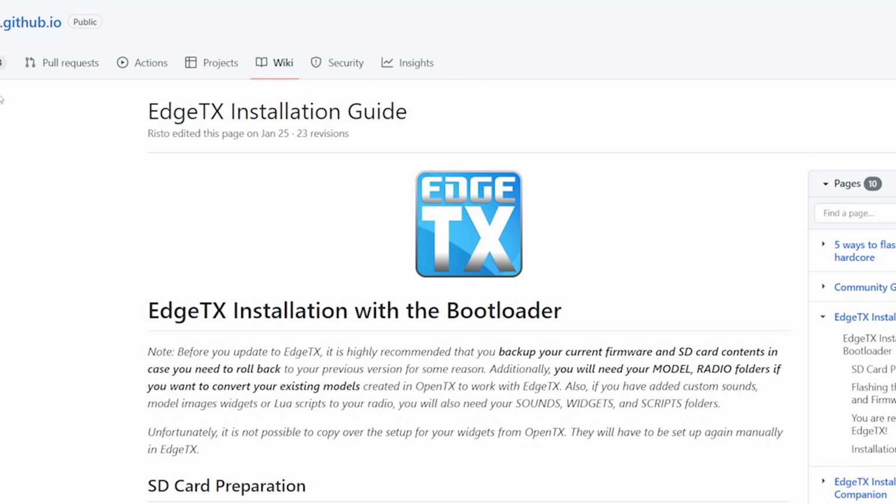I want to acknowledge that the EdgeTX Buddy way of flashing EdgeTX is not the only way to do it, and there are alternatives if for some reason that way isn't going to work for you. This is the EdgeTX installation guide, which has the fully manual way of doing it, where you download a file, you put the file onto your SD card of your radio, and then you use the radio itself to flash itself.